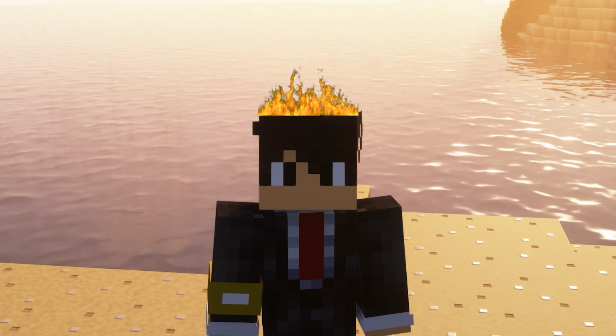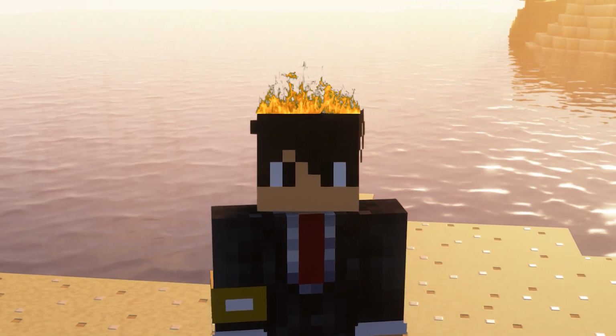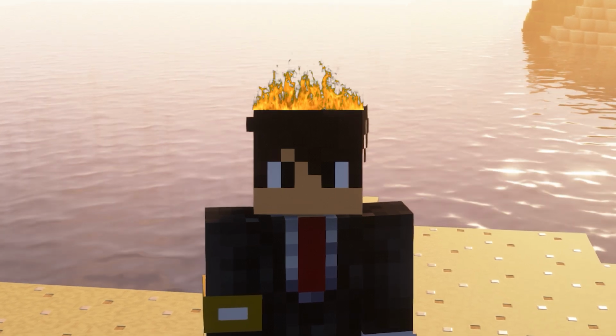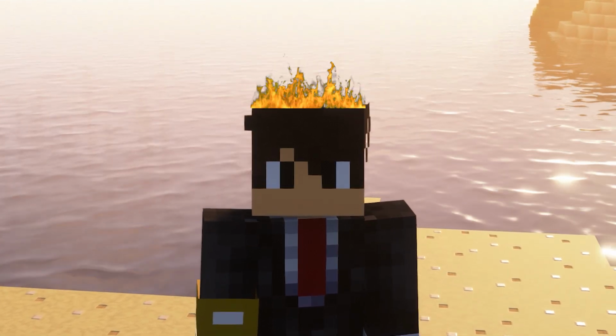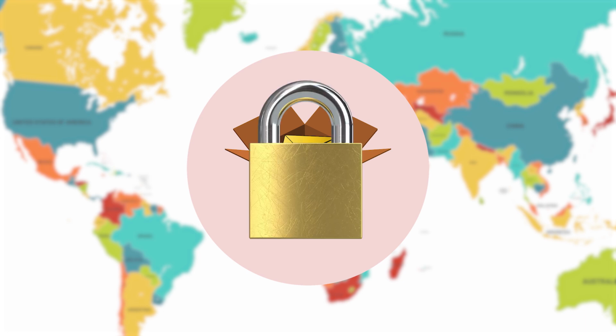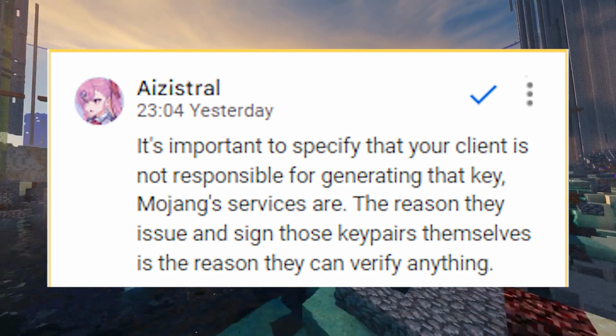Okay, so now that you know the basics of how public and private keys work, you may be wondering how this relates to the signed messages that have been added to Minecraft. Well, in the case of Minecraft's chat system, the messages are not being locked inside of boxes, but rather every message is signed with a private key that is automatically generated for you when you start your game. Right now, these keys are valid for 48 hours before a new pair of keys is automatically generated for you.